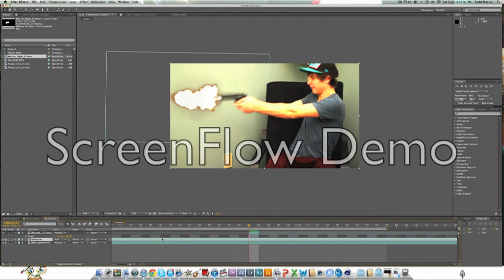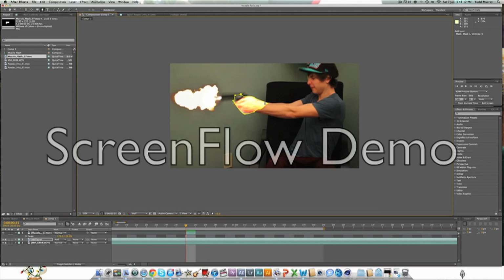Okay, now this is just a little overboard. That little muzzle flash would not cast this much light throughout the whole room. So you're going to go up here to your pen tool, and you're going to mask out the parts that would be affected. So a little bit of my gun, a little bit of the light, my arm, and then also my face would be affected.